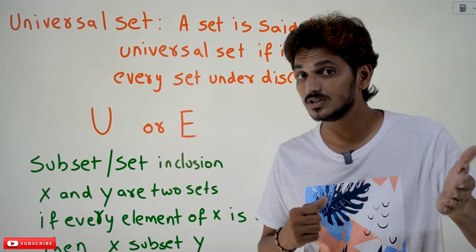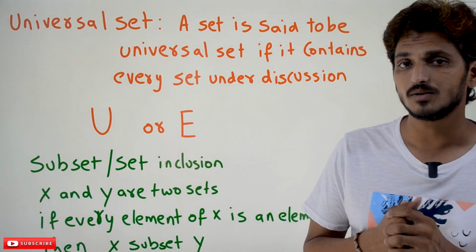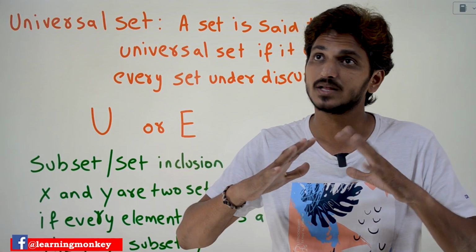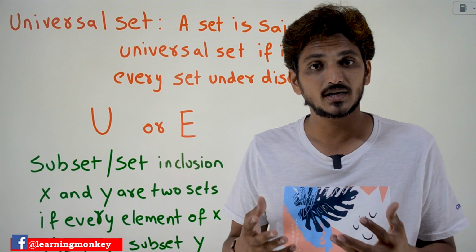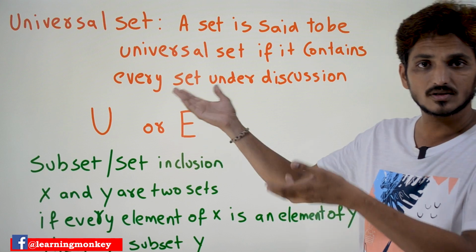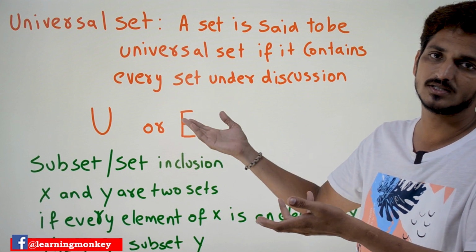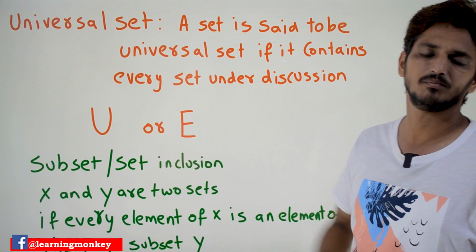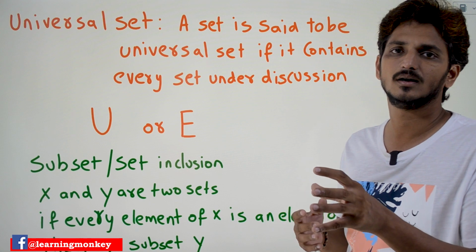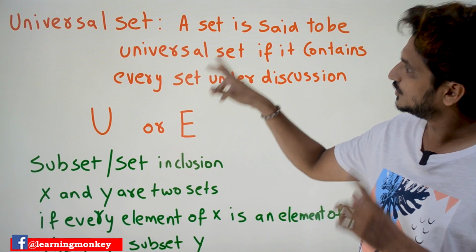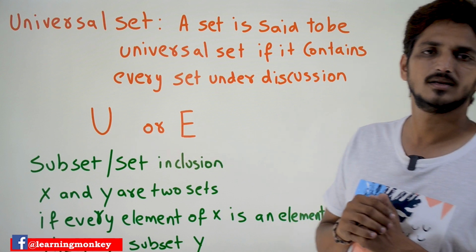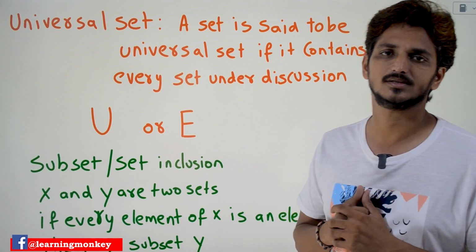In our previous unit on propositional logic, we discussed the universe of discourse. It means a set that contains all the elements present in this universe. That we call the universe of discourse. Same thing here. Universe of discourse means every element present in that set. In the same way, universal set means the same. You take any element, that should be present in the set. You can mention the universal set using a capital U or capital E. You consider it as the universal set.